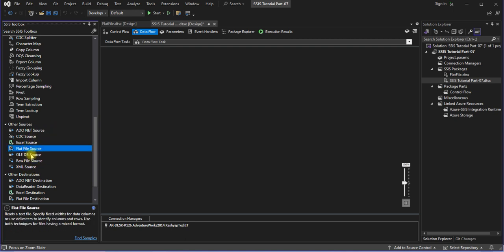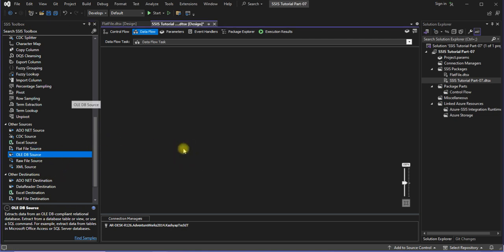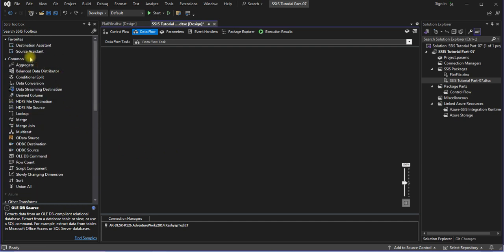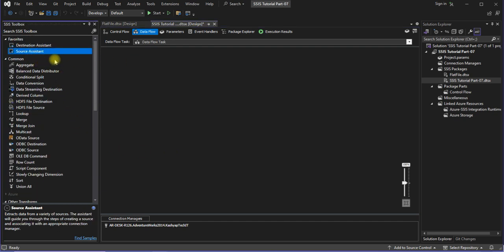If you click on the OLE DB source, you will get some information: it extracts data from an OLE DB compliant relational database, from a database table or view or user SQL command. You can drag and drop from here as well, or you can use the source assistant. I will use the source assistant first.